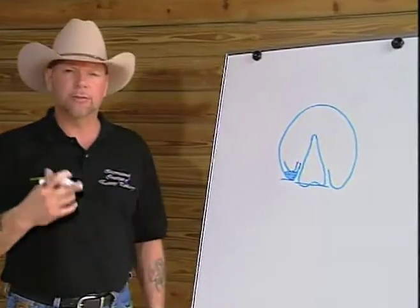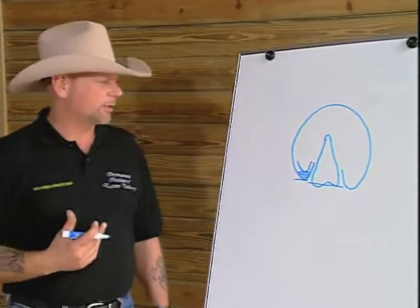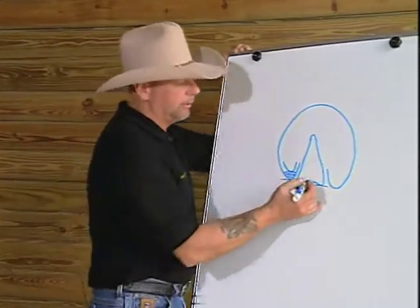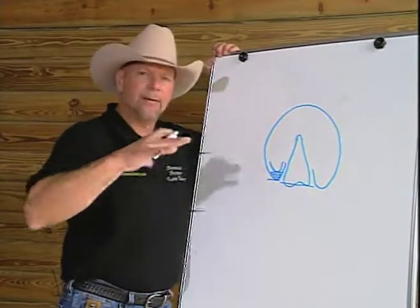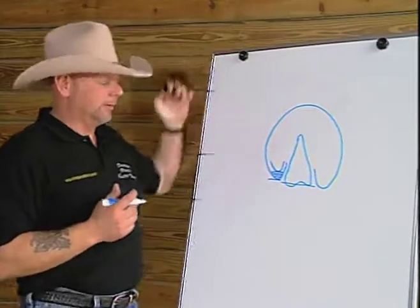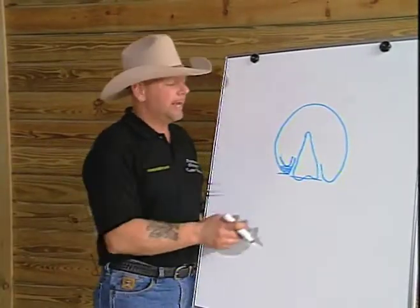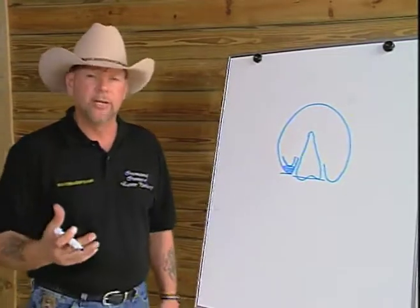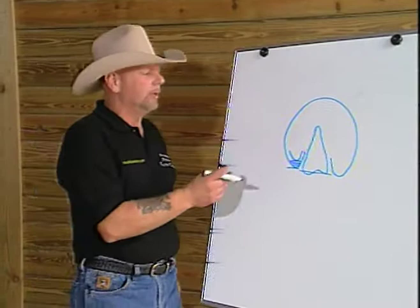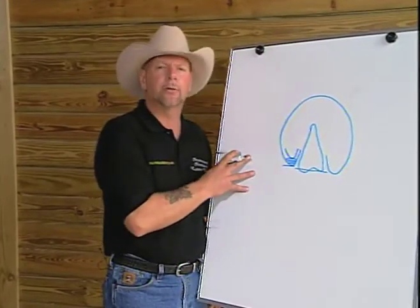As the model developed, we realized that I could use individual landmarks on the foot that would allow us to trim the foot to get a plane parallel to the internal arch. Those positions are located at the widest part of the footprint and on the highest and widest point of the frog. In order to illustrate this, I want you to look at a drawing that will allow us to see a footprint and a hoofprint on the horse.